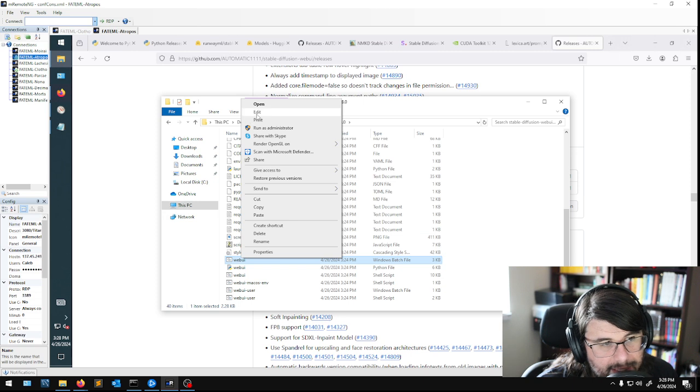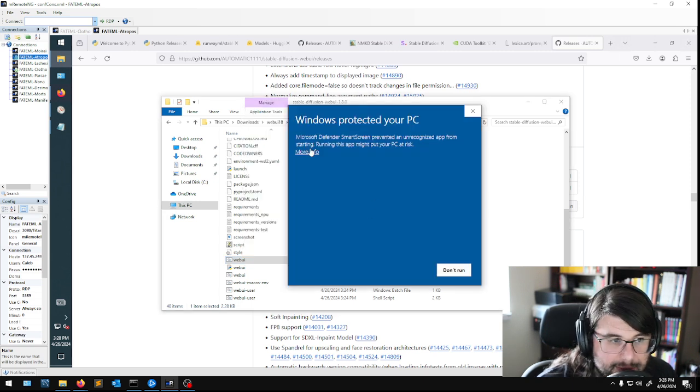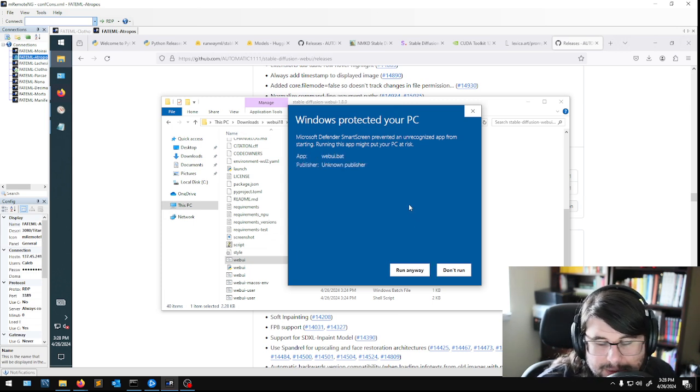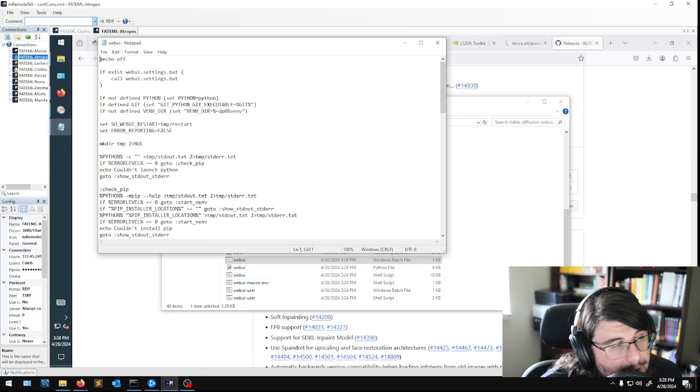So here's what it actually looks like if you're curious about this. Also, I mentioned in the other video, this is a thing Microsoft and Apple do as well. If you pay Microsoft that you're a certified developer, it will not throw this warning. Everyone else it's going to throw this warning on, it's just another revenue stream for Microsoft to get a bit more money. If you download it from GitHub, there's a pretty good chance it's safe. And again, you're watching this video, so I'm going to run it anyway. We're not going to destroy the computer. And plus, we're just looking at this file anyway to see what it does.